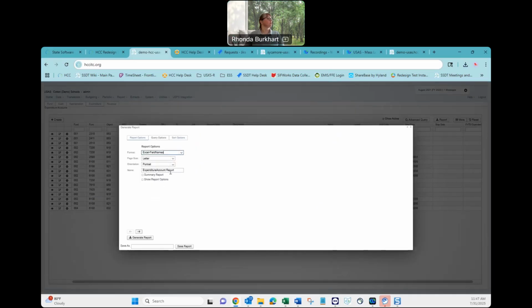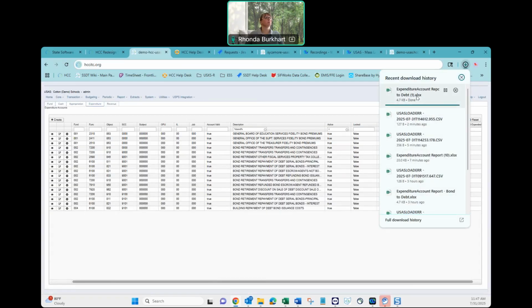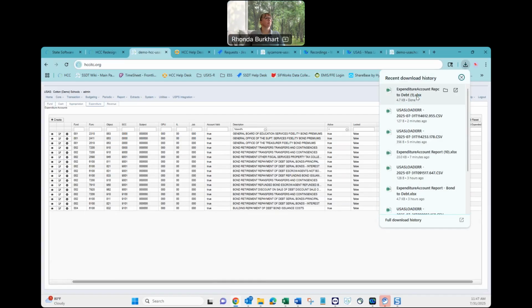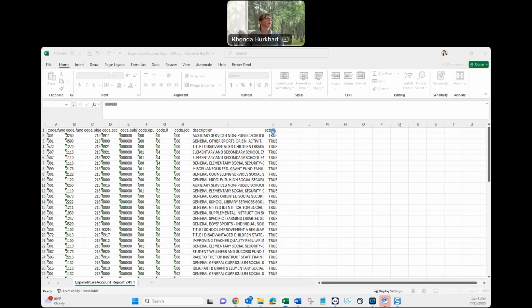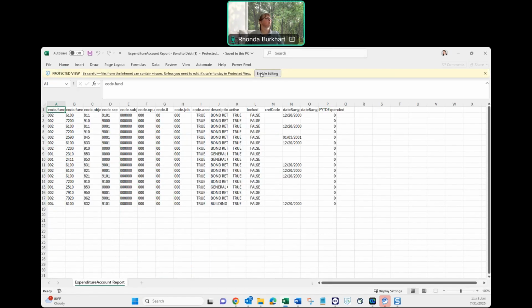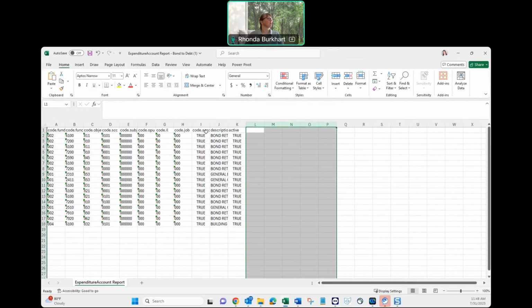In the field names, I'm going to call that bond to debt for the renaming purposes. Okay, so the count numbers are going to stay the same. We do need to have the active in there as true. We can delete all of that. We don't need the valid.